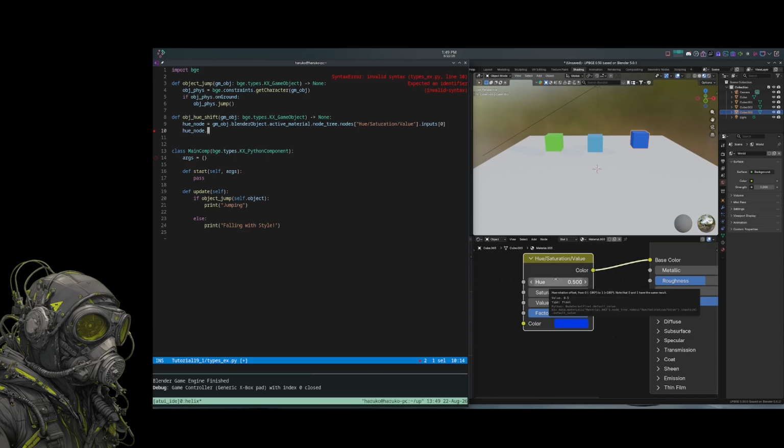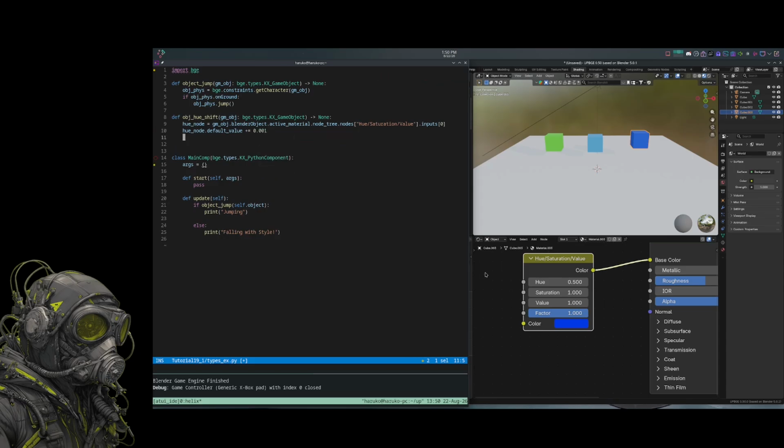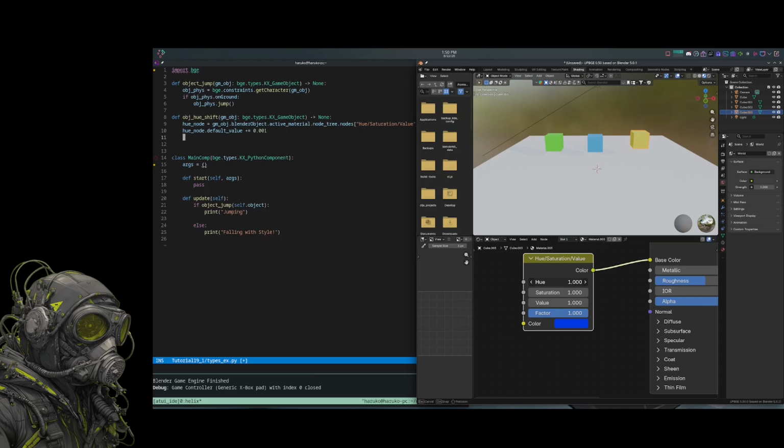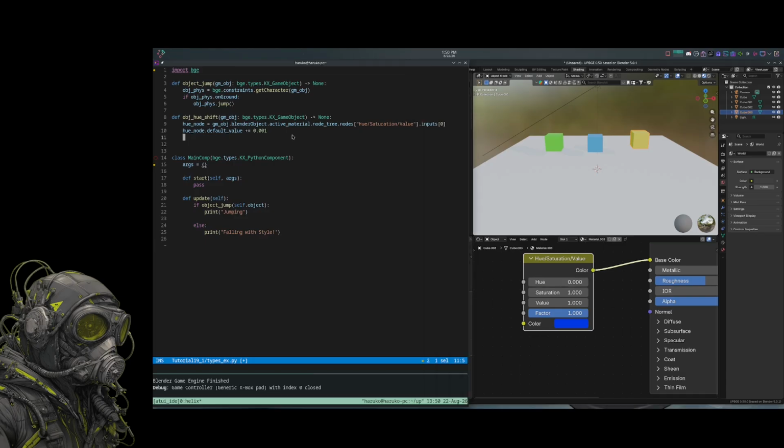So you just have to reference your Python tooltip. So we know it's called default value. And then what we'll do is kind of a slow burn. So we'll do plus equals 0.001. Now, what's the max value of our hue here? The max value of our hue shift is 1.0.